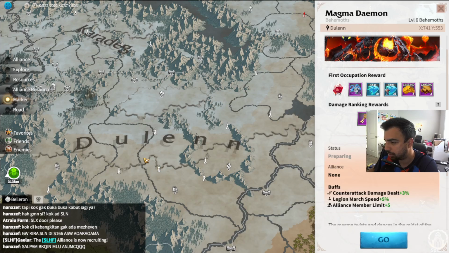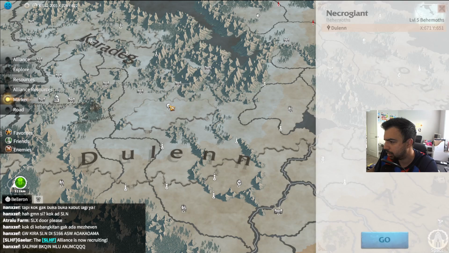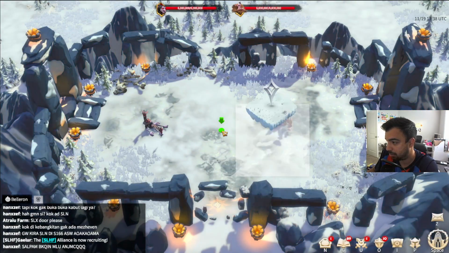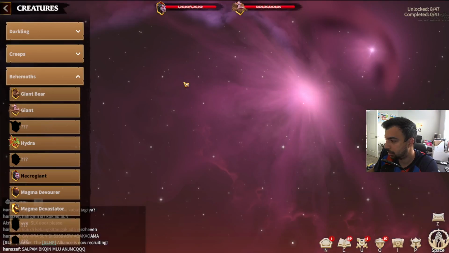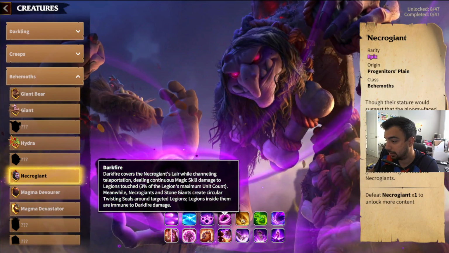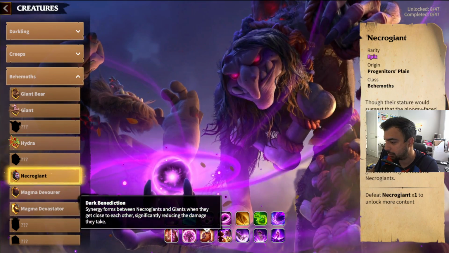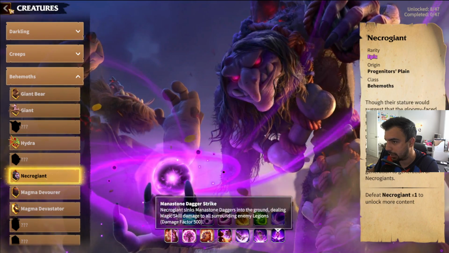It looks like still the same stats there for Magma. Let's look at the Necro. There's only one, I think. CP recovery, 10%. Overall gather speed plus 10%. Wow. Okay, not bad. So we're going to click. Let's see if it goes to the right one. It does. Look at that. Dude, the Necro just looks so dope, man. Art style is good, man. I like it. I will say. And it's an epic. All right, cool.